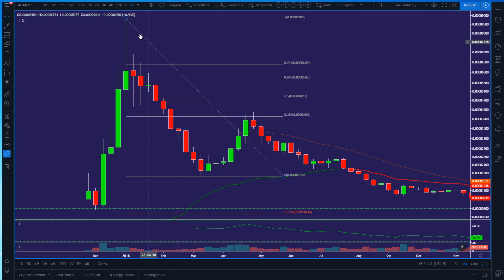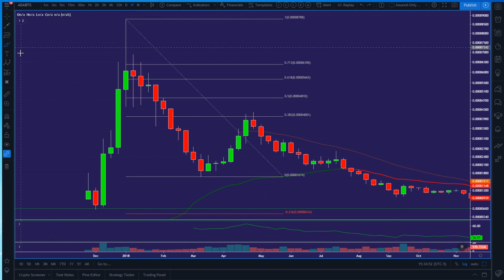Based on this fib pull from the top down to the bottom, and of course our retrace rejection, what we can see here is that our target is going to be 434 Satoshis. So we have to recognize that when we get a rejection on this, especially at the 382, like we had here at 4,000, we're going to be looking for a move down to our algo target, and again, that is at 434 Satoshis.